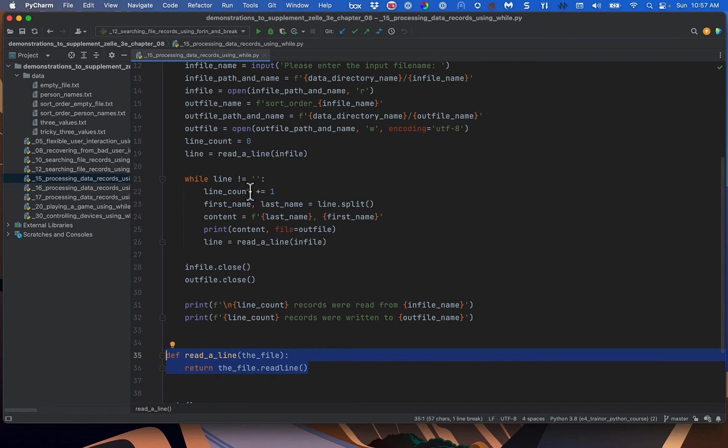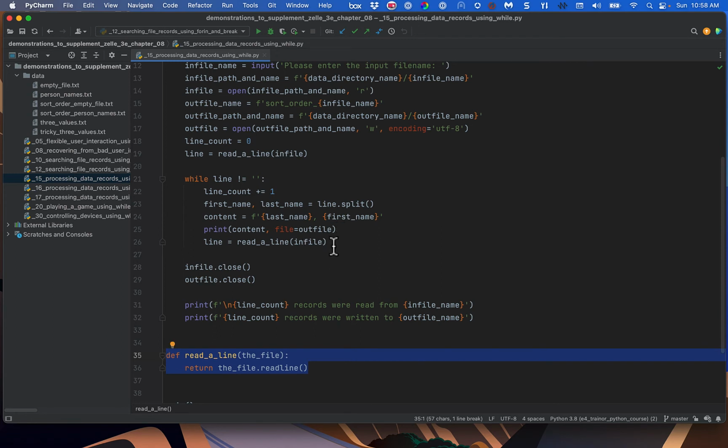So this is pretty good practice for something like that. We say line is not equal to the empty string, which means we haven't gotten to the end of the data. We bump up the line count, split the names, format our content using an F string, and then print the content to file equals out file.